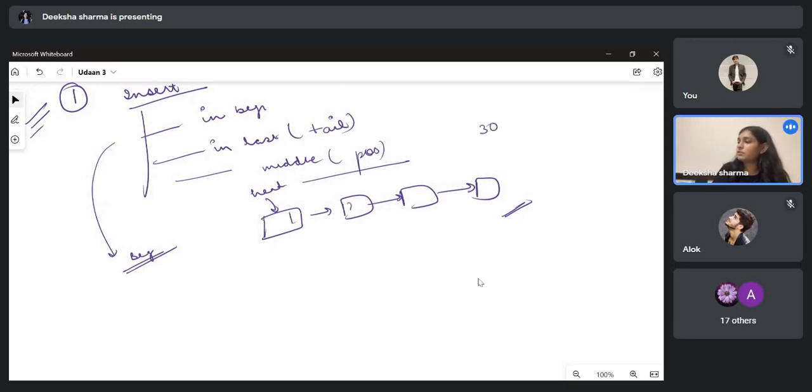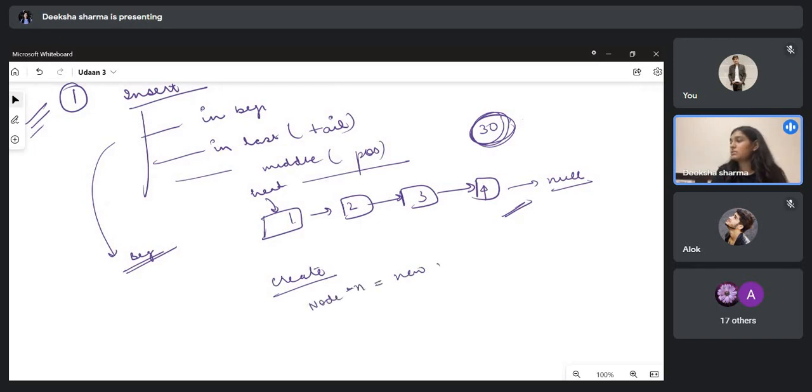This is 1, 2, 3, 4, and this is null. I want to insert 30 in the beginning. First step is, if I want to insert 30, first I have to create my node. To create a node, I'll write Node star n equals new Node 30.